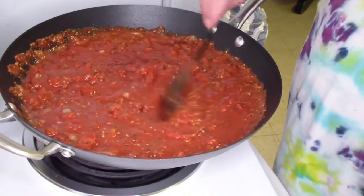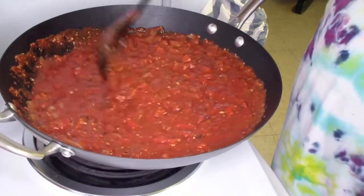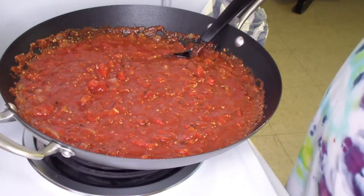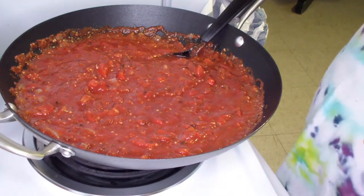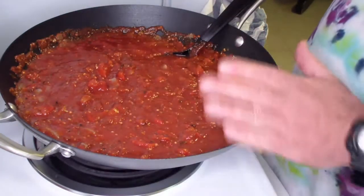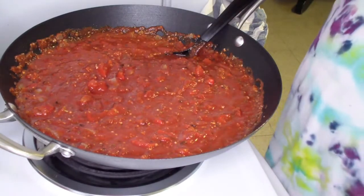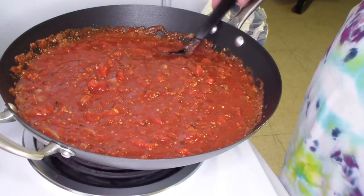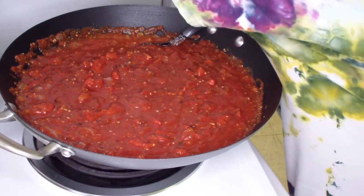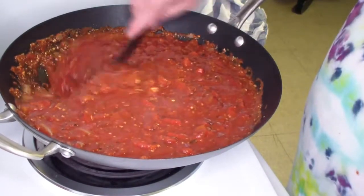All right, now a little trick you can do if you don't want tomato sauce all over your stovetop and all over, you know, the backsplash and everything else, you can take some foil and just put it over it. Put a couple holes in it so it can breathe. Now we're going to take it down to around a nice little number 2.